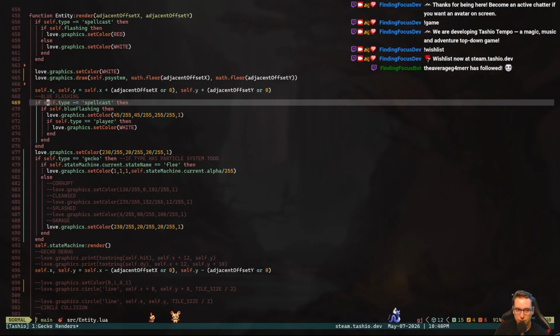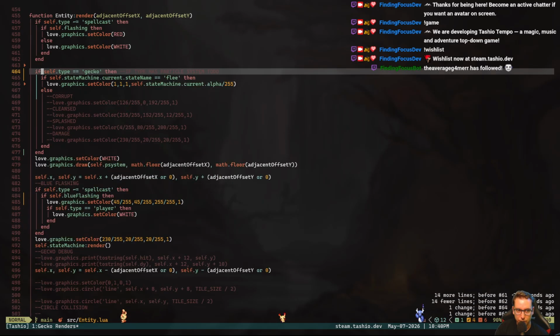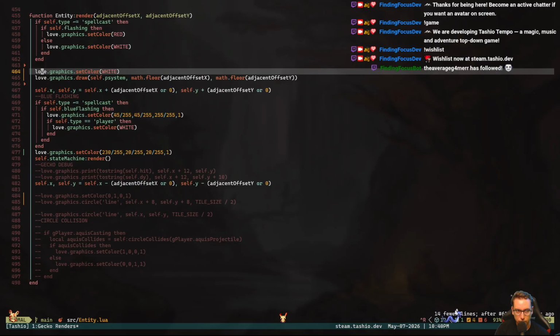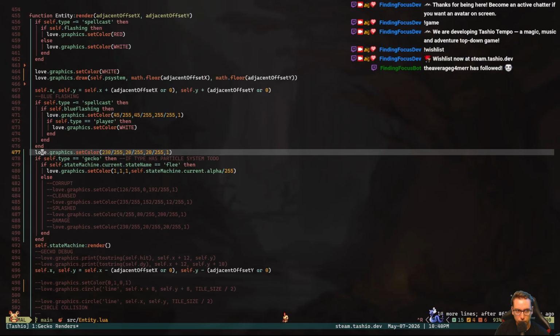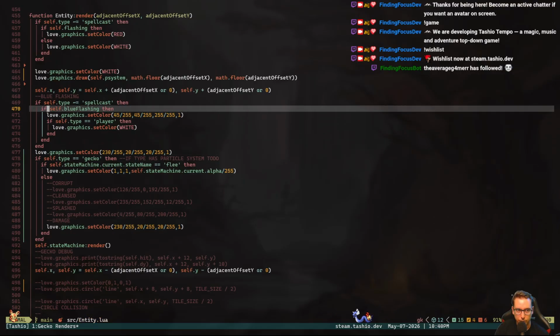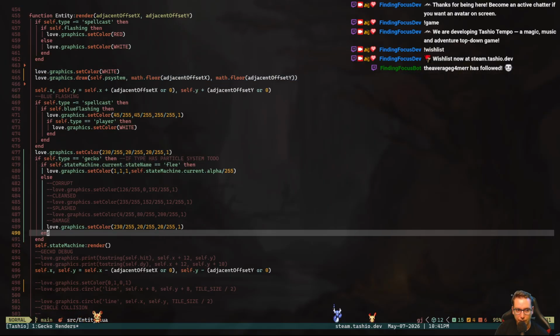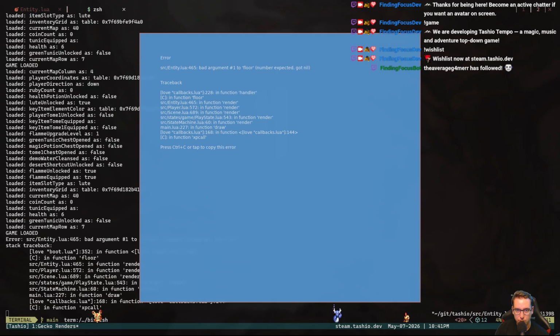And I'm curious about the set color here before the particle system render. Where did that go? That just deleted. Yeah, where did our particle system render go? Okay, we render our particle system here. Right here. We set it to white, we render it. Then only if we're a gecko do we change this damage.